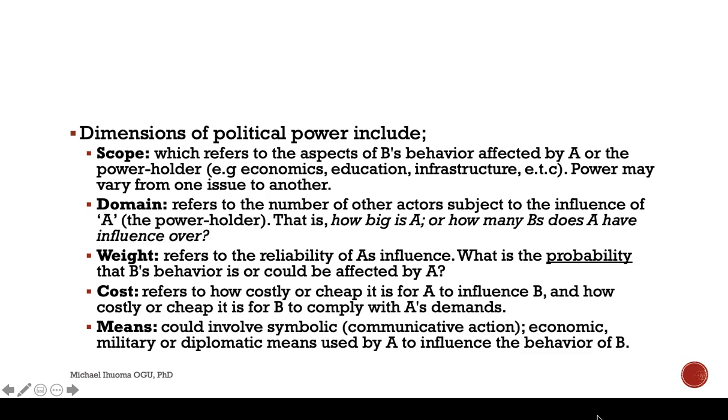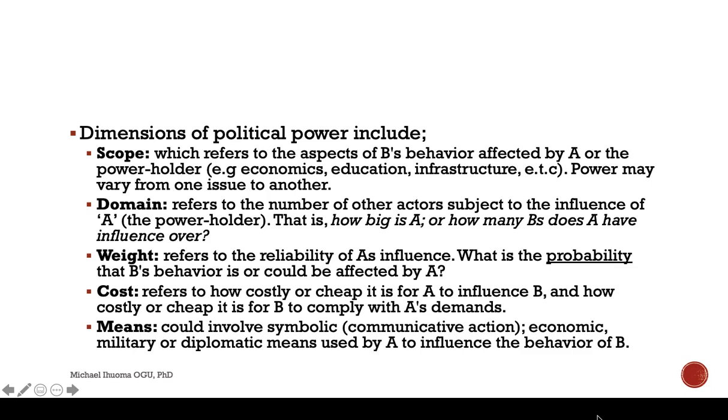All right, now the second manifestation is the domain of power. The domain of power refers to the number of actors that are subject to the influence of the power holder. How many actors does the power holder have control over? On the African continent, the Nigerian state is seen to have a wider domain of power because of its size, its history, and its efforts in peacekeeping across the continent. So Nigeria is seen as a big brother, and it's able to exercise power over more African states as compared to other countries like Benin Republic, Mali or Chad, which do not have the features or attributes that Nigeria has in terms of history, diplomatic efforts, and so on and so forth.